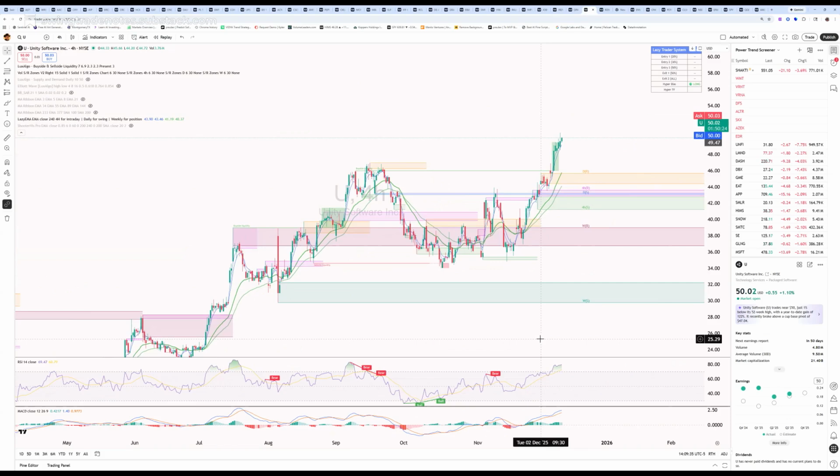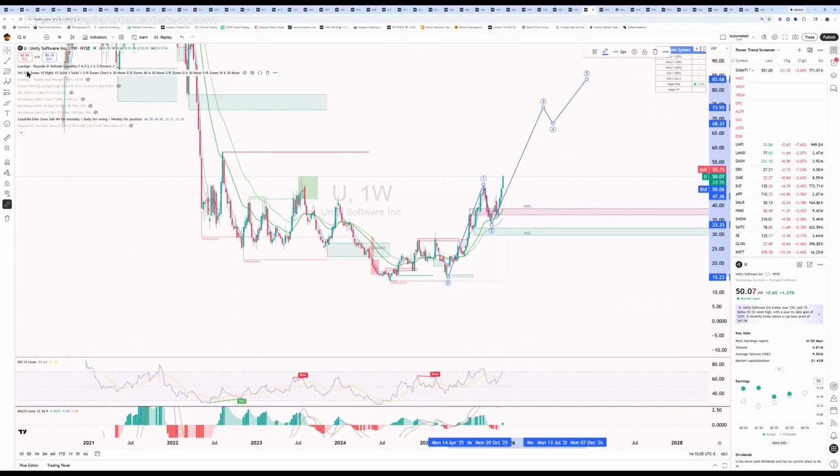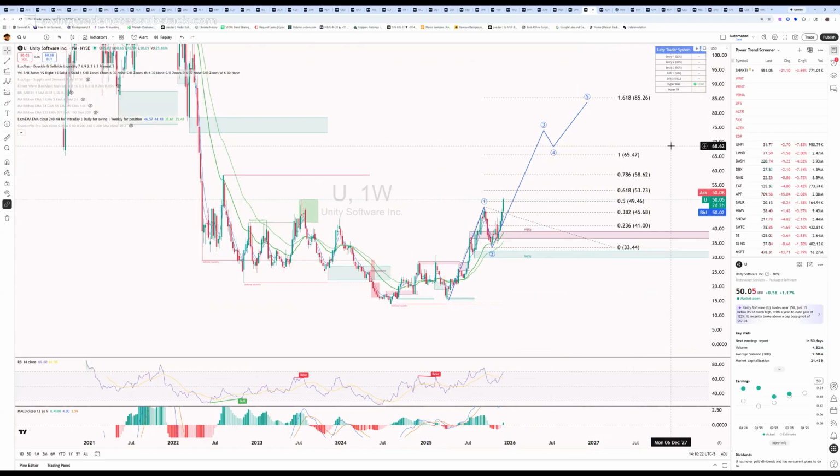Unity, beautiful thing. I don't have my $30. Son of a gun, something shook me out. I don't remember exactly, so let's see where this is going. All right, so I'm going to call this a consolidation. Look, 1, 2, 3 peaking drives. So we're going to call this a 1, say 3, 4, 5. Now we're going to measure it. So 1.618. Boy, how perfect was my line, huh?